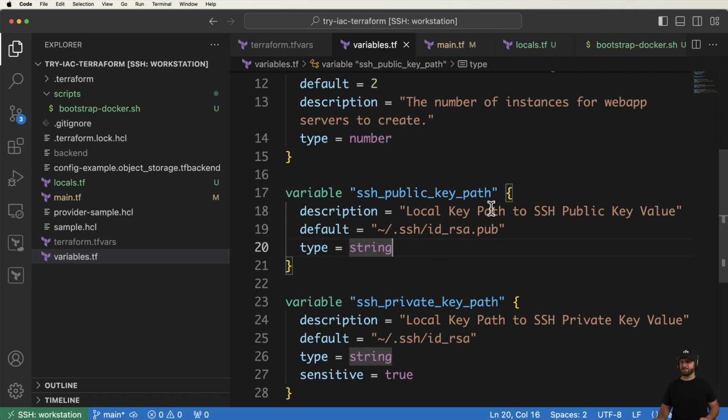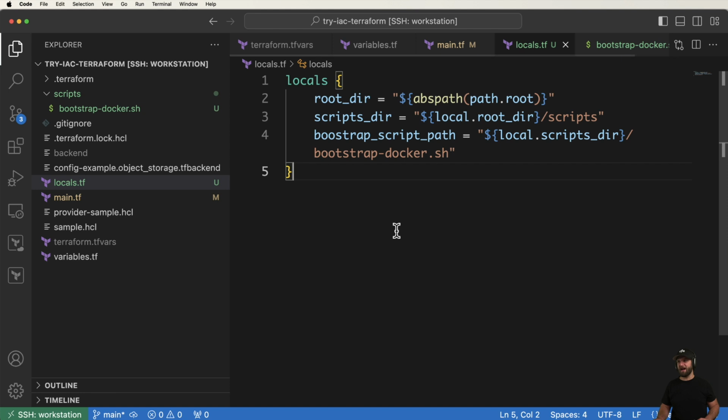Now, that's outside the context of what we're doing here, but basically, I think of locals as something that shouldn't change very often. It's not really a variable that will change, but if it does change, we want to have version control of what ended up changing, right? So if that bootstrap Docker file was changed, we would know about it. That's kind of the idea, or at least that's how I treat locals.